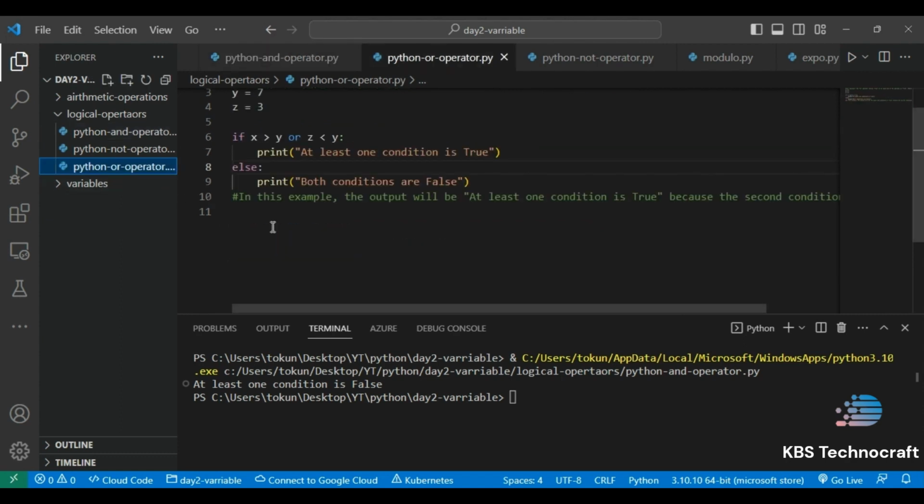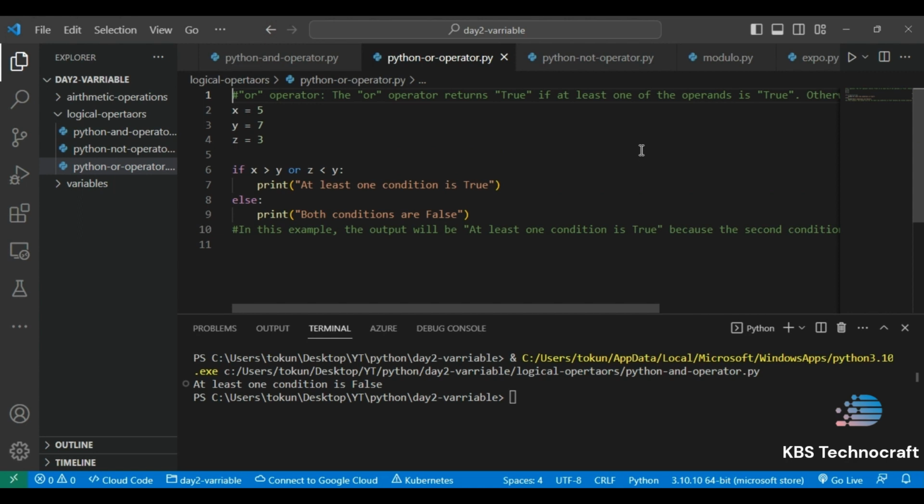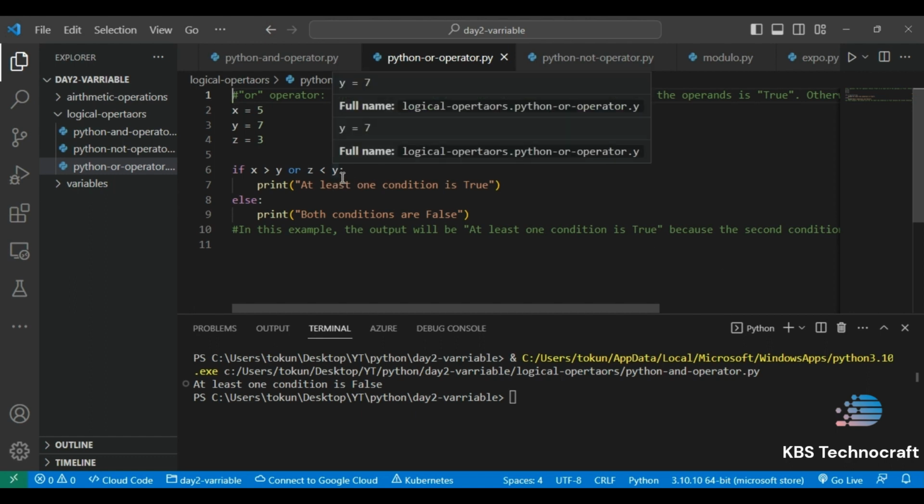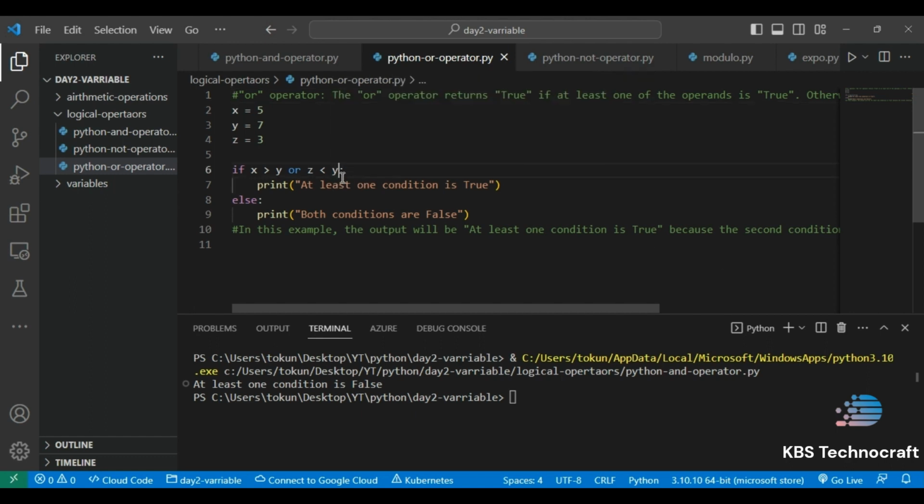Now the or operator: if any one of the conditions is true. For example, consider in this scenario, x equal to 5, y equal to 7, and z equal to 3. x is greater than y, that is false, or z is less than y.